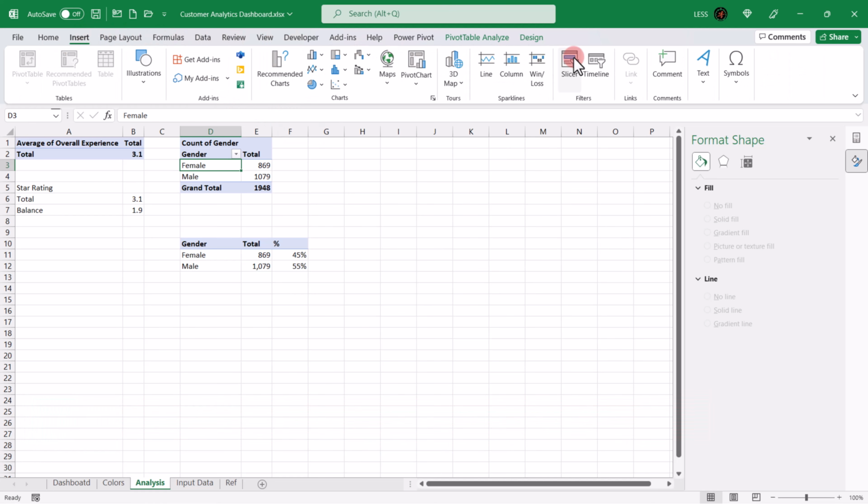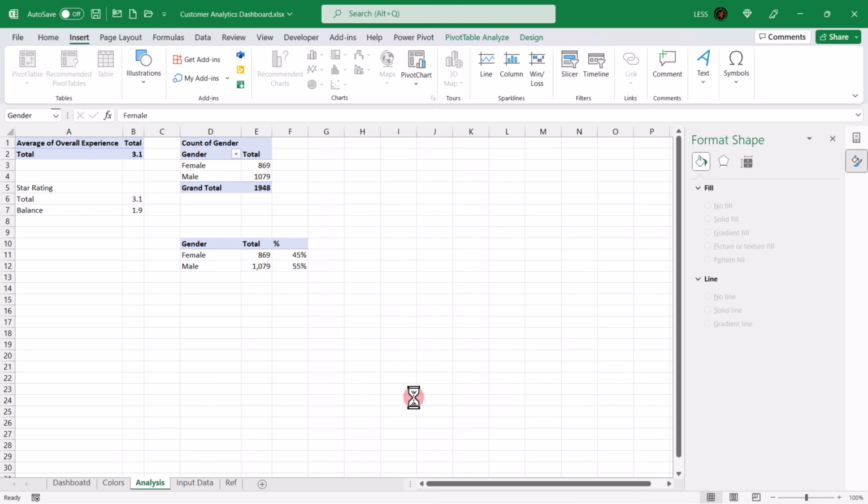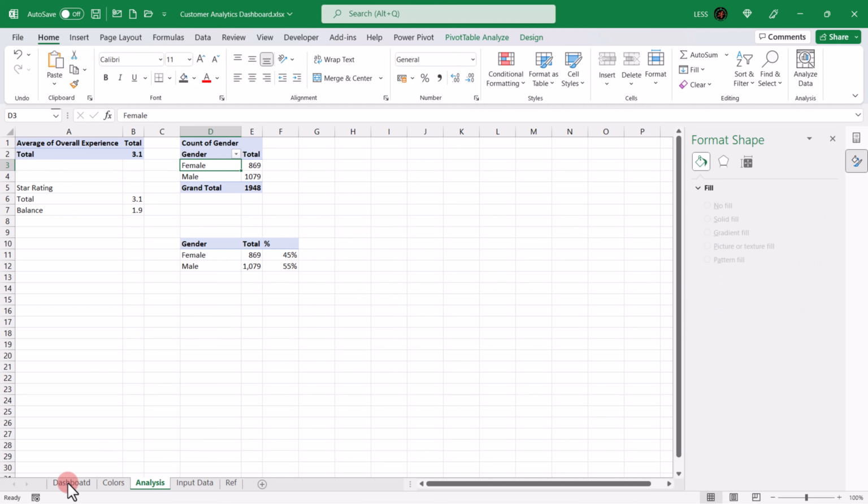Now, let's add the slicer. Move it to the dashboard.